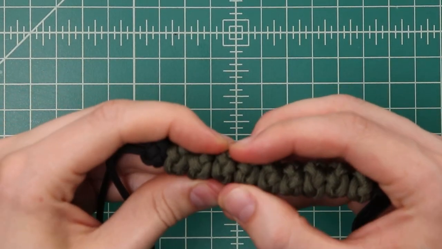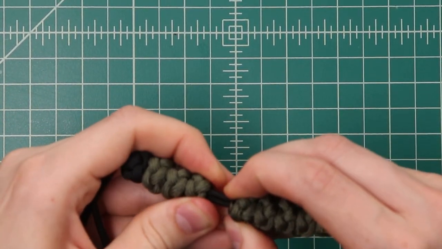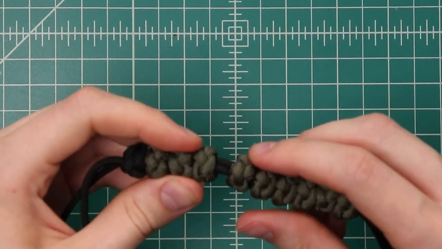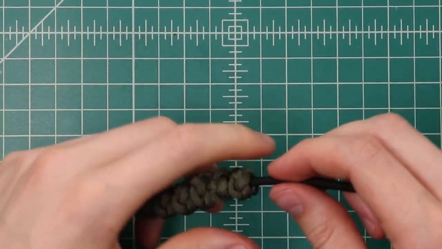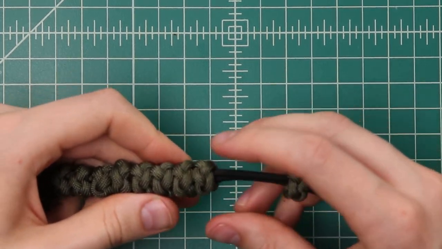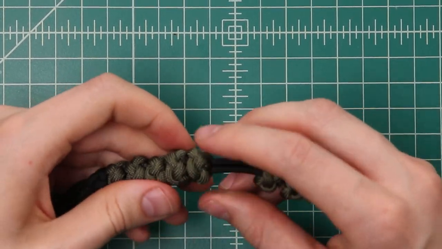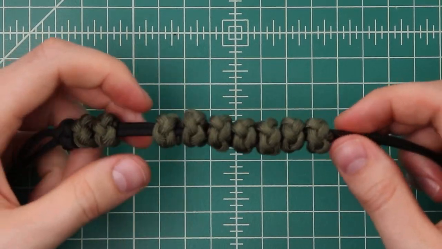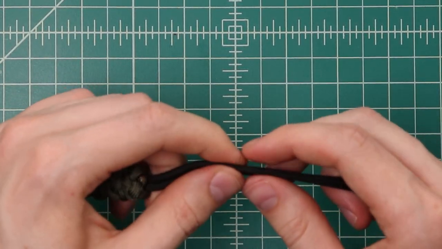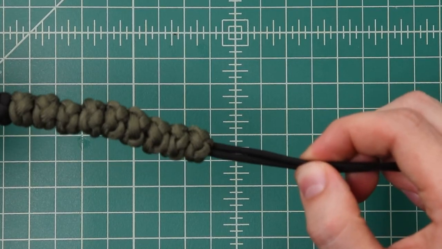There we go, we've got our first nine done, and what we want to do at this point is just leave a small space and then make another diamond knot. So basically we want enough space to move each of these to use as kind of like an abacus. So as long as we have a bit of a gap there, we can go ahead and make a diamond knot just a little ways down.